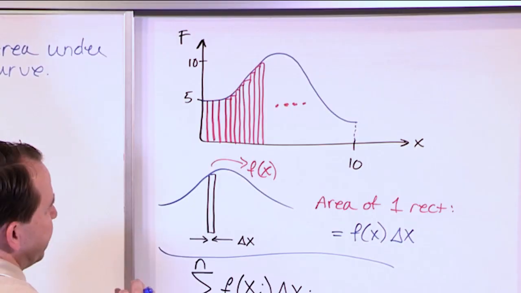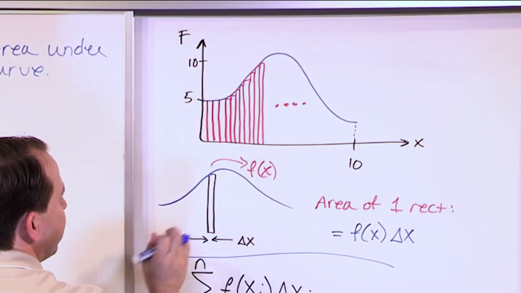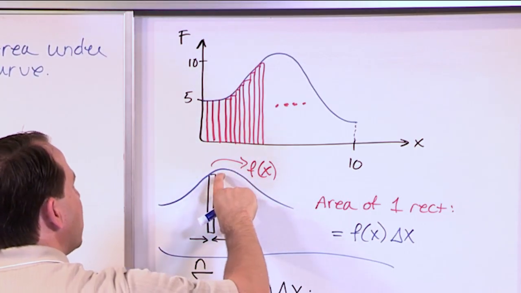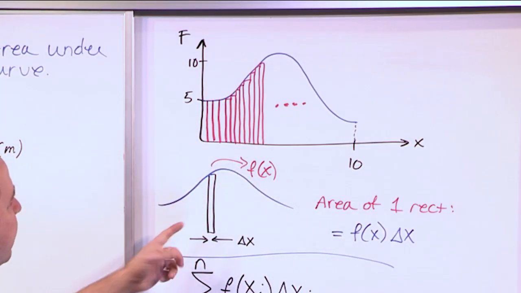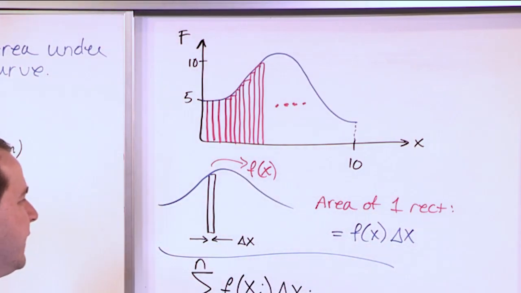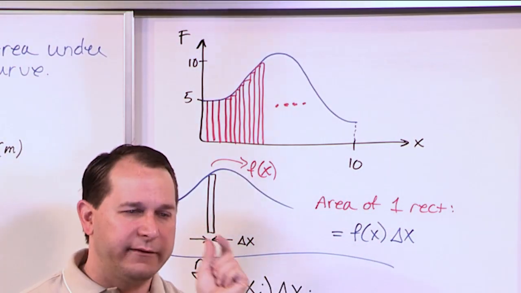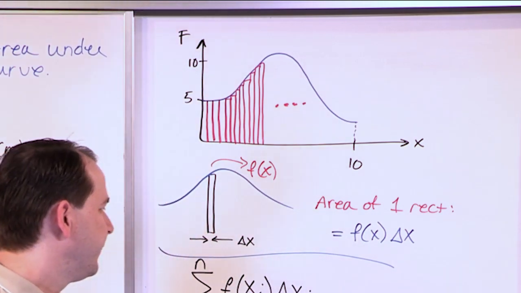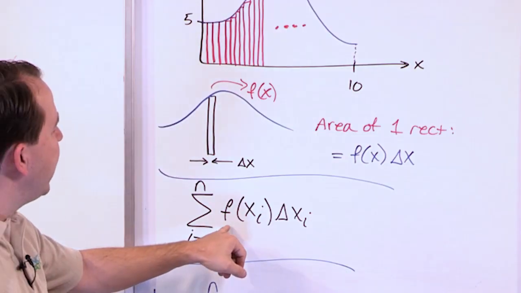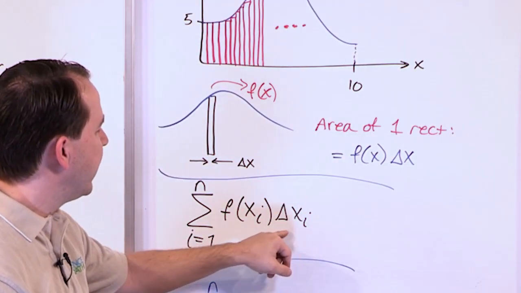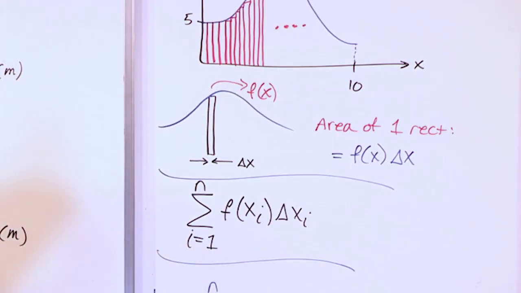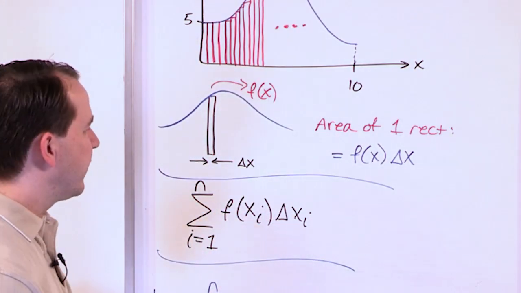So we draw a blow-up picture and we say the area of one of these rectangles is going to be the width that we're calling delta x times the height that we're calling f of x, because that's the height of the function. So the area of one of these rectangles is f of x times delta x. Delta x is just notation that means a really narrow rectangle. That's all that means. So then we say, how do we find the approximate area under the curve? We take the width of each rectangle times the height of each rectangle, and we sum them over all of the rectangles. And that's going to give us our nice approximate area.